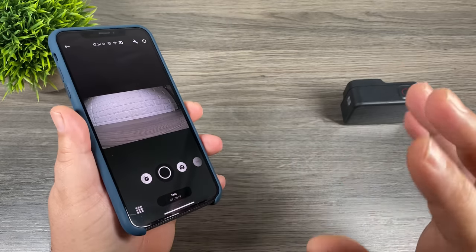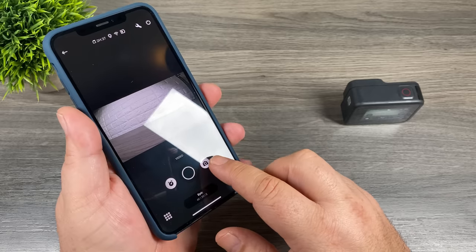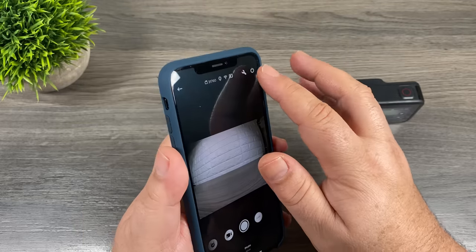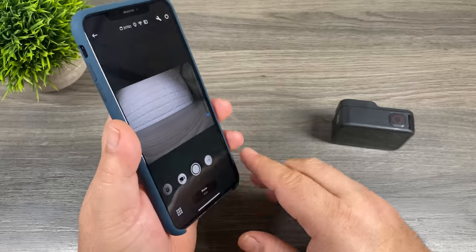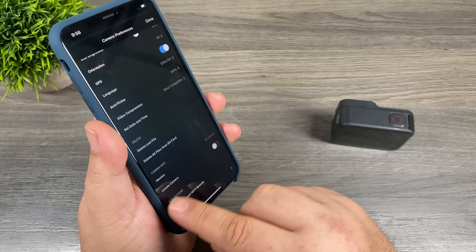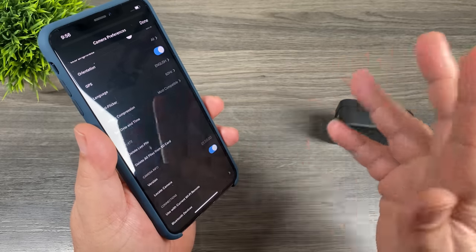If you're new to GoPro, definitely download the GoPro app for your smartphone. It's a great way to view your content, edit it, transfer it to your smartphone, and share it to social media. It also works as a remote for your GoPro — you can control it when it's mounted and not accessible, change all the settings on the fly, and even power the GoPro off. The app also has an important feature to help you locate your GoPro if you've lost it. For example if it falls off your mountain bike, go to settings, scroll down to locate camera, turn it on, and it will start the GoPro beeping to give you an audible signal of its location.